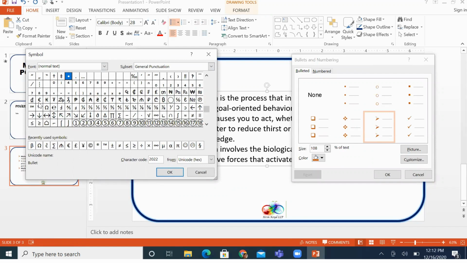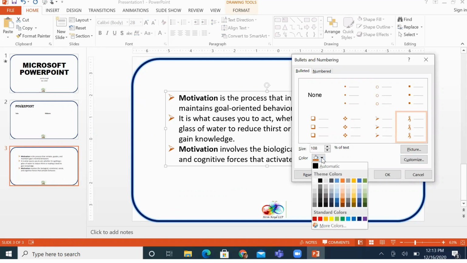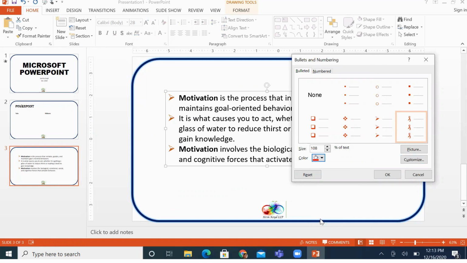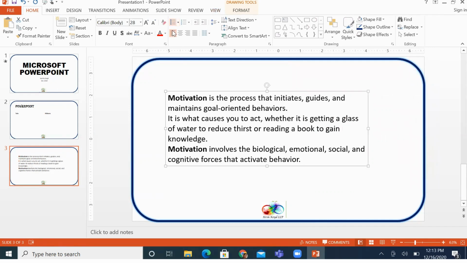That also you can select, like for example, let me pick up this musical note and say okay here. I picked it up, and here I can change the color. Let me have the color as red, and then I will say okay, and then it picks up. That is another option.